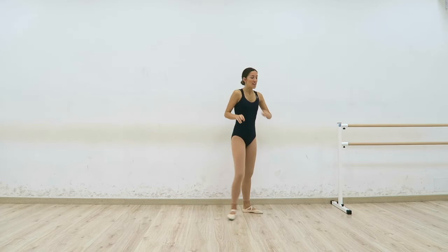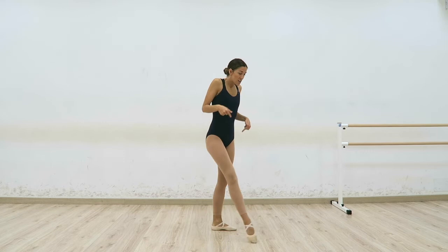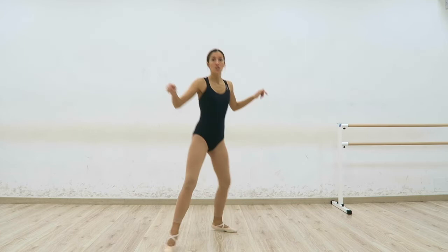Sometimes the music is so fast and you just have to get around. But the idea is that I should show this fifth position before I turn, and then again, coming down on my center, releasing that leg to run the jump again, to show again that fifth position and turn.